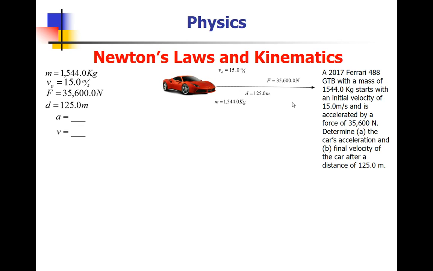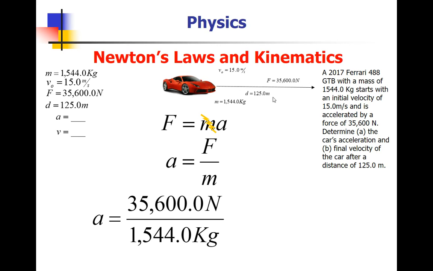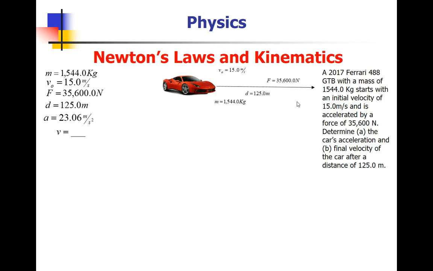Read it. Diagrammed it. Written the givens. No, I'm looking for. And a tough problem if I try to do it all at once. But simpler if I go step by step. Well, deceptively simple. Newton's second loss is F equals MA. And it's easily manipulated for acceleration. The acceleration is the force divided by the mass. Or 35,600 newtons divided by 1,544 kilograms. Go! What do you get? Correct. 23.06 meters per second squared. Now I have my acceleration. What's my final velocity if I have an initial velocity and a displacement? Well, I don't have time anywhere, so that's a dead giveaway. I need the V squared equation with a square root on everything on the right-hand side so I can solve for final velocity. The square root of V naught squared plus 2AD. And yes, all those parentheses are important and necessary.